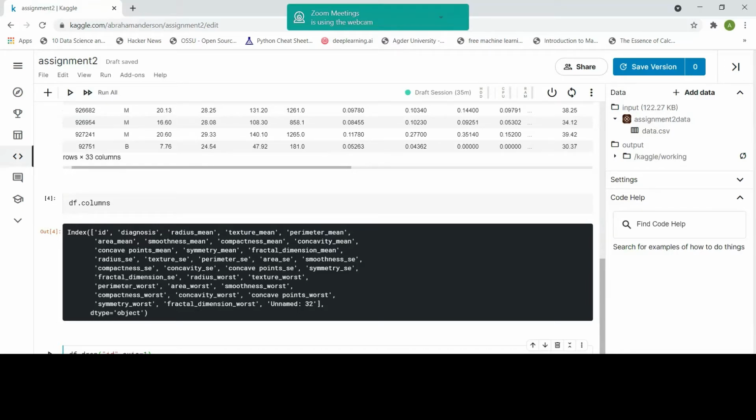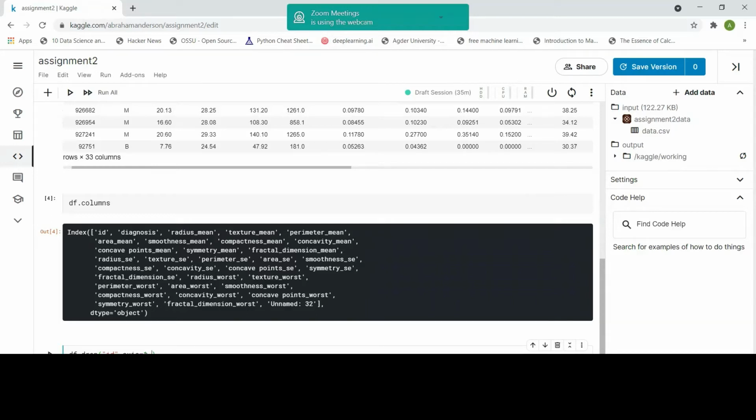If you use axis equal to 0, it means rows. So it will not drop if you write axis equal to 0. So I have to specify 1 because I want to drop a column name.